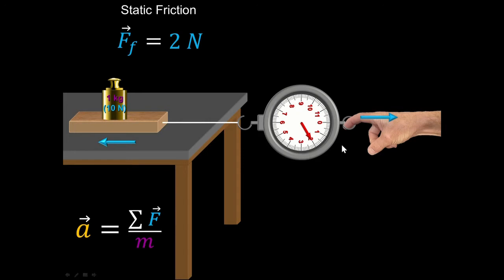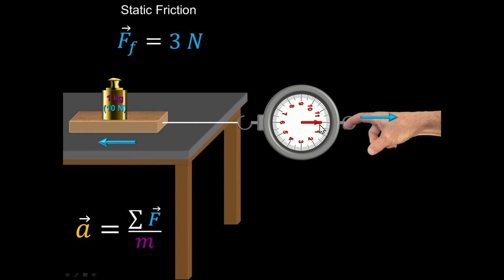Let's look at it like this. If I measure how hard I'm pulling, so if I pull with 2 newtons and it doesn't go anywhere, the net force must have been zero because it wasn't accelerating. So if I pull with 2 newtons, the force of friction must have been 2 newtons in the opposite direction. If I pull a little less hard, and now I'm only pulling with 1 newton, friction adjusted and now is only 1 newton, again because it did not accelerate. The net force was zero. If I pull harder, up to like 3 newtons, friction adjusted.